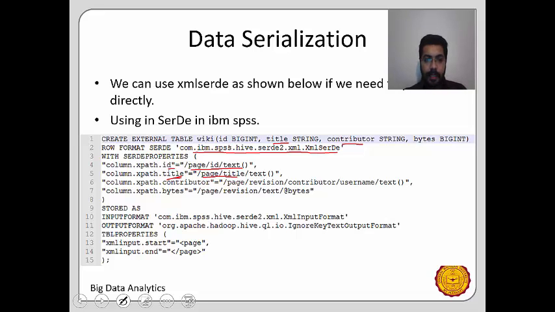And I have given a few more specifications like input format and output format. Input format is specified again with this IBM SPSS format, and output format is Hive format, as I'm going to create the table in Hive. And my data starts from page and ends with slash page. So this is how I'm going to extract the data from the input file. If it starts with page, it will extract all the information and it will end at slash page. Again, for row number 2, it will go on extracting till the bottom of the file.